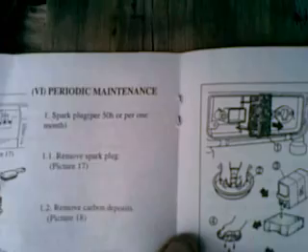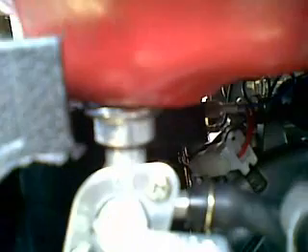Another feature on the old unit is a fuel filter and sump underneath the fuel cock. The owner's manual for the new generator specifically illustrates a fuel cock with a fuel filter under it — not once but several times — including a description of how to remove the sump, clean it, and reassemble it. But there's the fuel cock, conspicuously lacking any fuel filter. On the other side of that connection, there is an extremely fine gauge plastic mesh on the fuel pickup inside the tank.